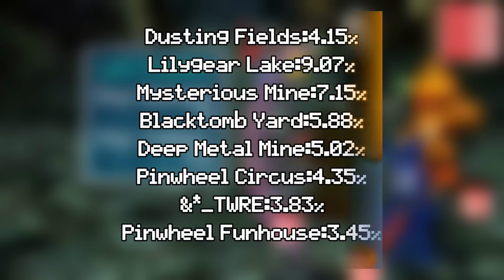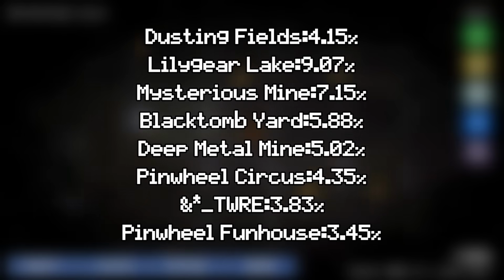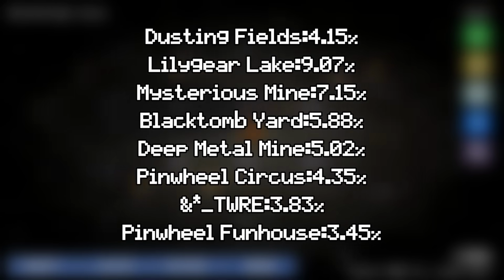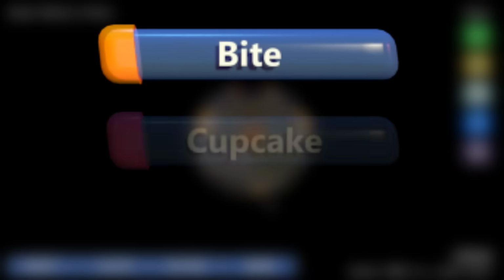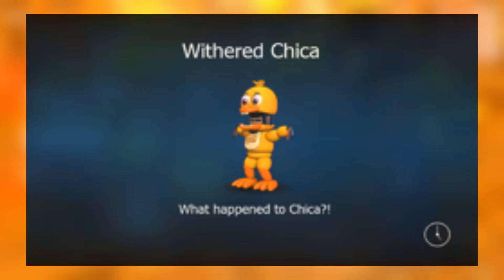Withered Chica is the 17th FNAF world character, and here are the chances to find her in each world. She is the first character to only be found in the Dusting Fields and onwards, with Delicate Lake being the most common spot to find her. However, she's still quite uncommon. Her attacks are Bite, Cupcake, and Prize Ball 2, making her a relatively weak character. Withered Chica's loading screen quote is, "What happened to Chica?"